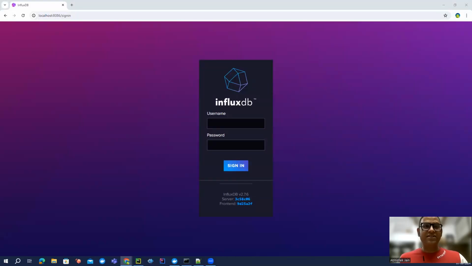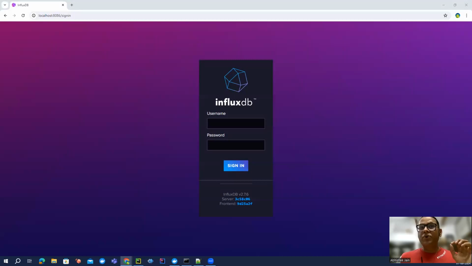Everyone, my name is Abhishek Jain, and through this video, I'm going to start a new tutorial series on InfluxDB version 2, which is a time series database. And this version 2 has a lot of other options with a UI. When I started using it, I really found it very easy to use and very easy to integrate in your application if you want to.